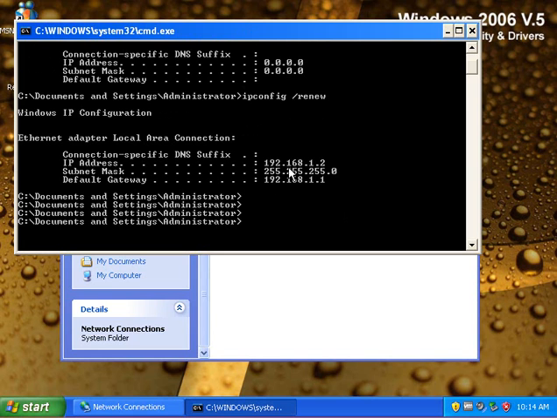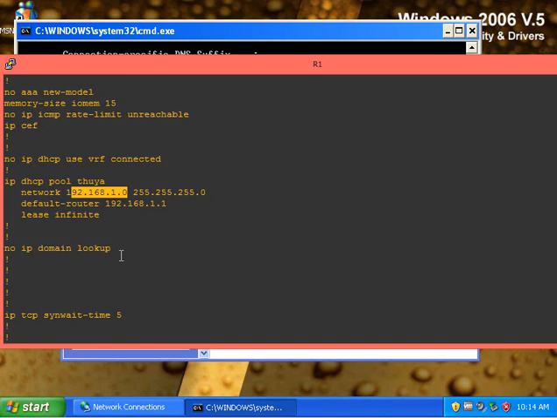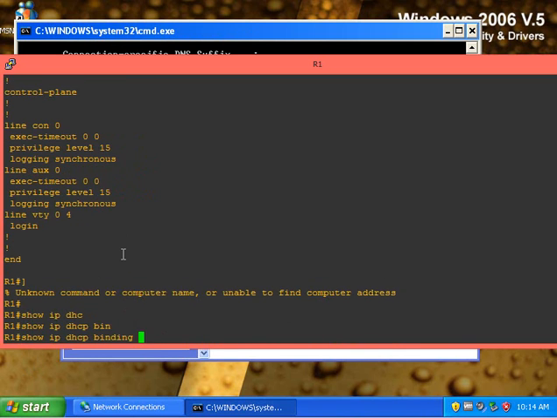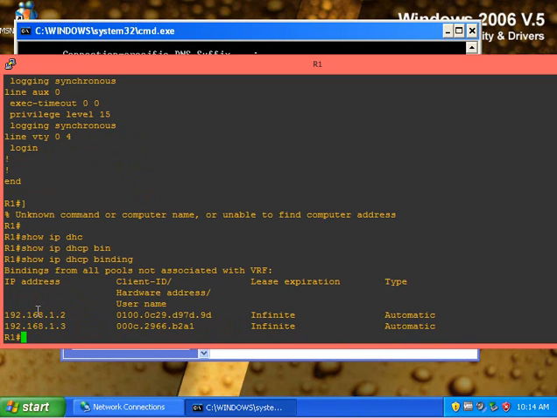As you can see, now our DHCP server is okay. So let me check. Here are two addresses, one for our Windows XP and one for Kali Linux.